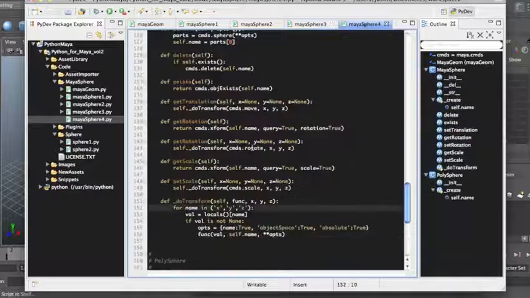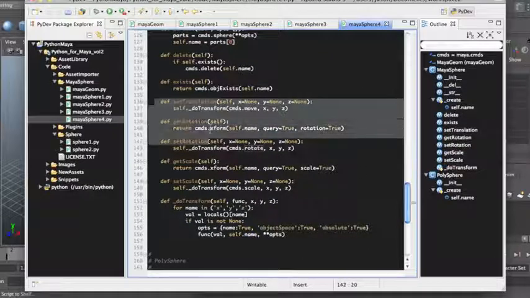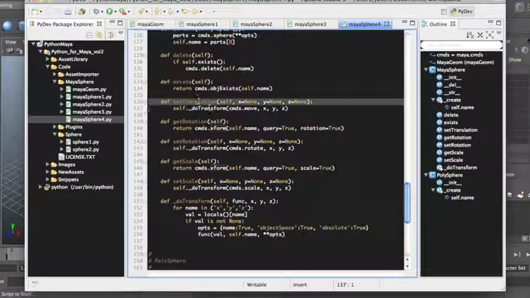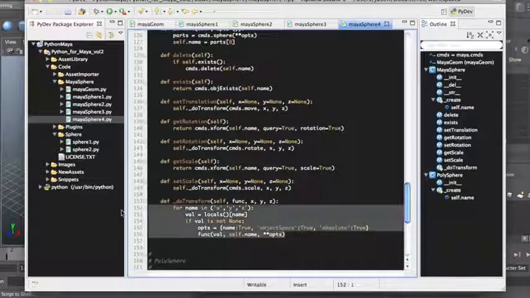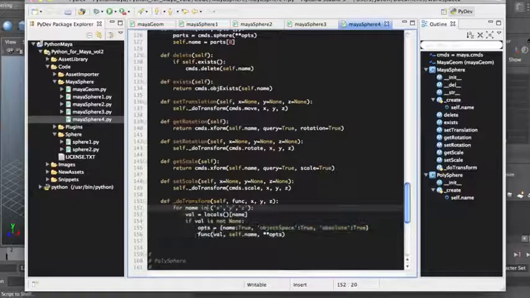So instead, look how much simpler this looks. Set translation just calls do transform with the command that it should run and the XYZ, because these attributes don't change. So what this protected method does is it takes the function that should be called and the expected x, y, z attributes, and it takes that exact same code that we had, and the only difference is this line here.